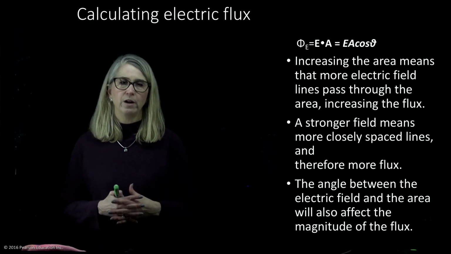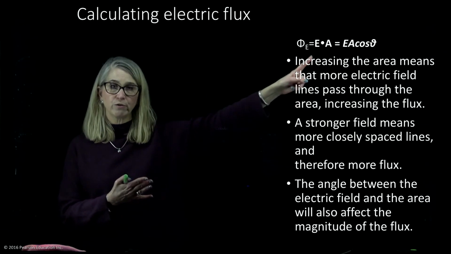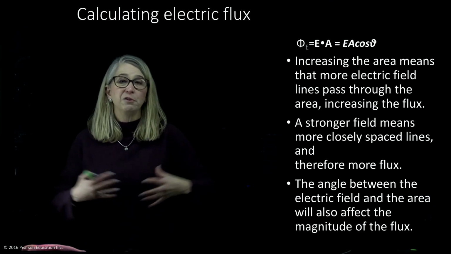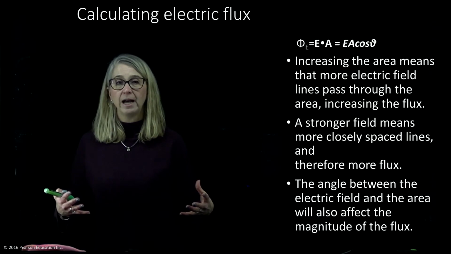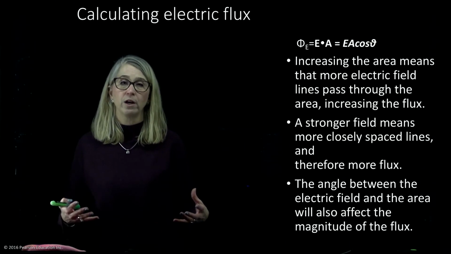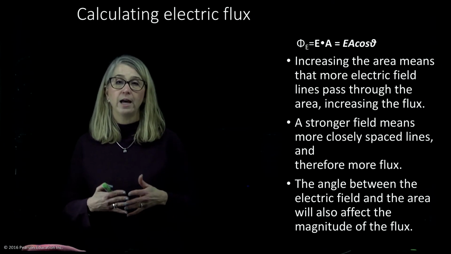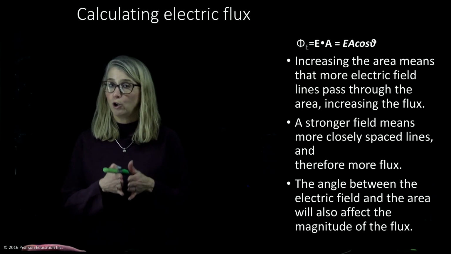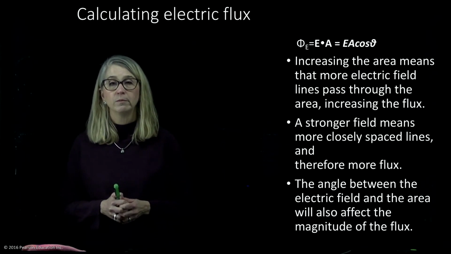So just to summarize the things that are important in calculating the flux, as we look at the expression right here, you can see what makes the flux bigger or smaller. If you make the area bigger, you're going to allow more area for the electric field to pass through. So that's going to give you a greater flux. If your electric field is stronger, that is represented in a picture by the electric field lines being closer or more dense. So as the electric field gets stronger, the flux will get greater.